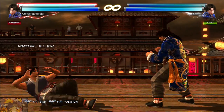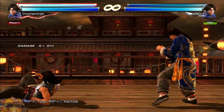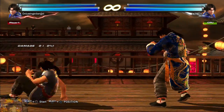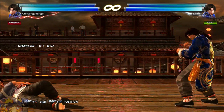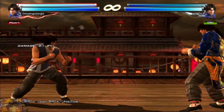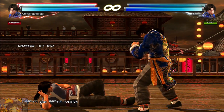Now, this is not really a viable option all the time. You can really trick someone, but I wouldn't recommend doing it a lot because it's very, very gimmicky. But I'll show you. If you counter hit, boom, I'm hit, and it's a combo. That's a guaranteed combo because of the back turn, and then you can do straight up back turn 4-4 and put it into a launcher. So very sneaky. If it's blocked or non counter hit, it just hits.